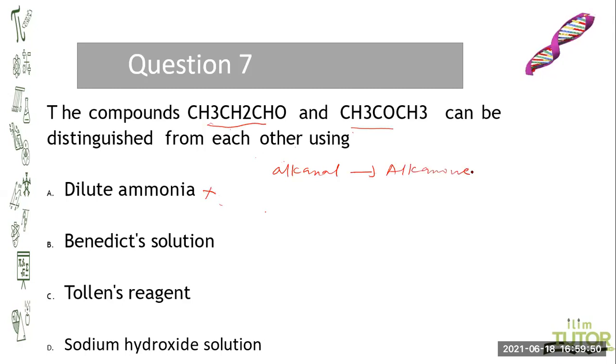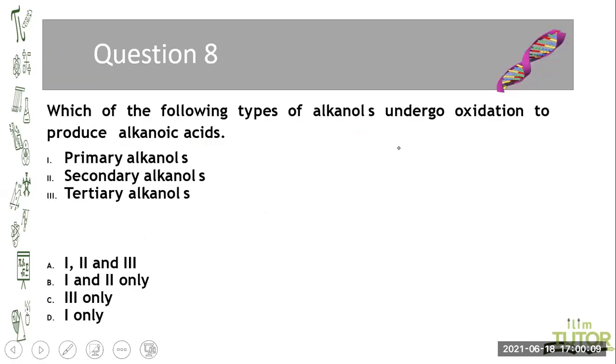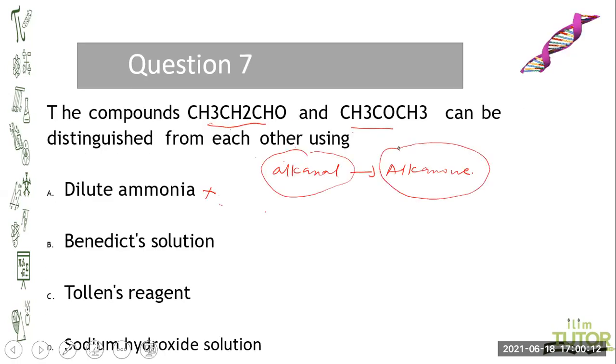So how do we distinguish between these two? We must understand what we call functional group testing. How do we test for alkanal? There are many tests that can be done for alkanal. We could have the Fehling's solution test, where you have a brick red precipitate. We could also have the Tollens reagent, where you have a silver mirror on the side of the tube.